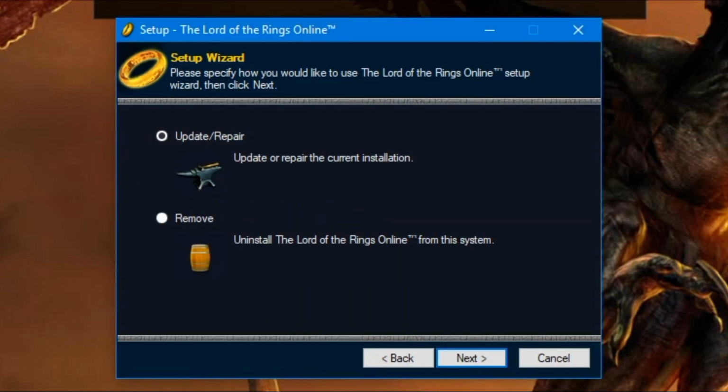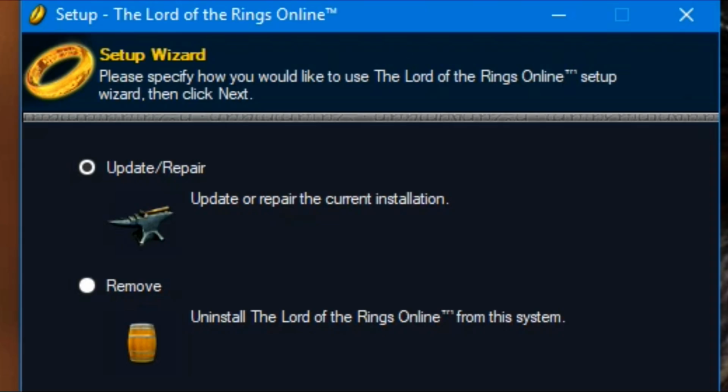Now, if you didn't have this game on your computer, it would say install, but because it knows that you have the game on the computer, the options are to update or repair. And another option would be to remove. Now, of course, if you try the update and repair and it doesn't work, then you might want to uninstall the Lord of the Rings Online and then install it again using this tool without using Steam. Because Steam might just be giving you the error, and I found personally that it was much faster just using this tool to download the game.